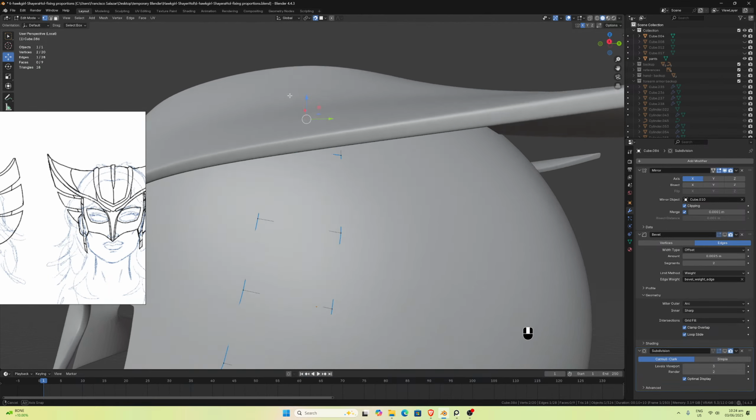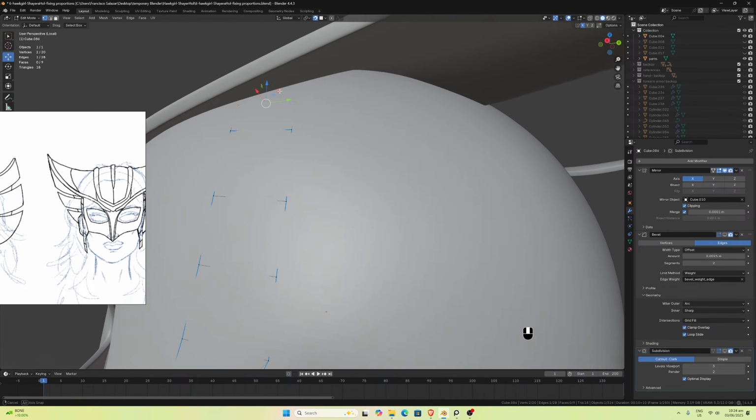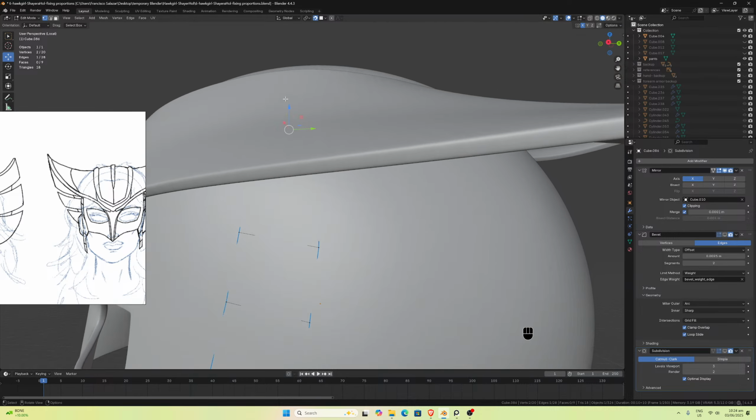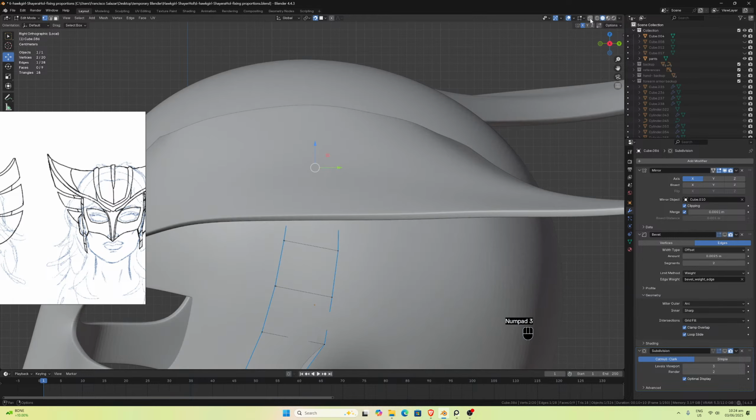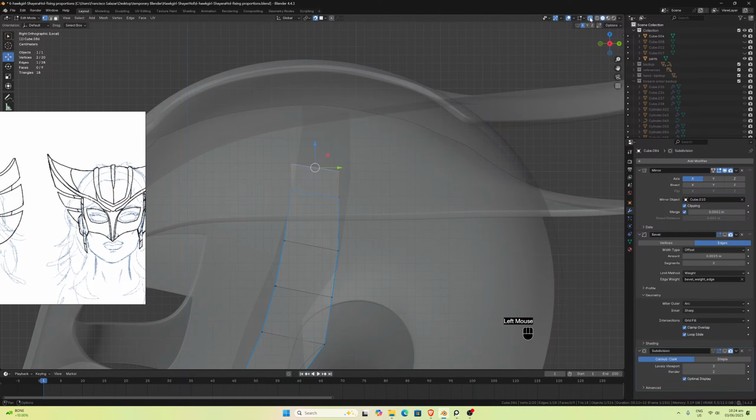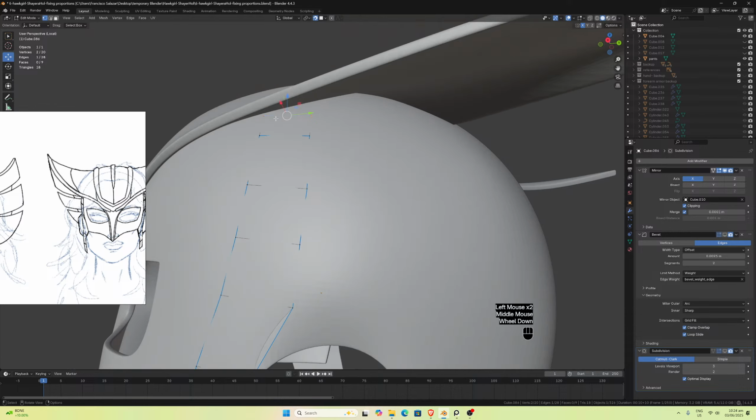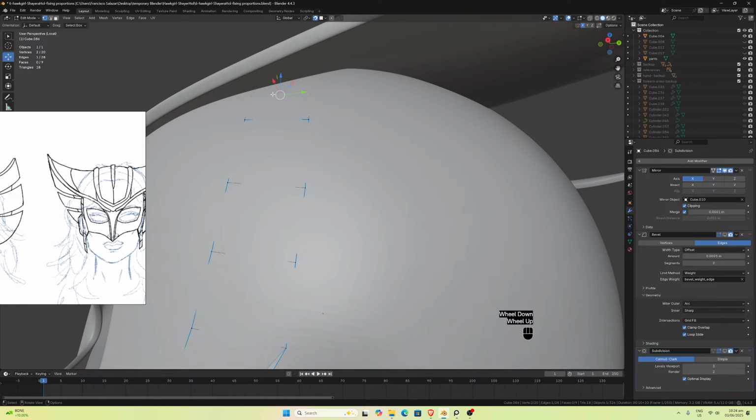Okay, here, let me see. I cannot. I have to play with these values. This is going to be the limit, okay?